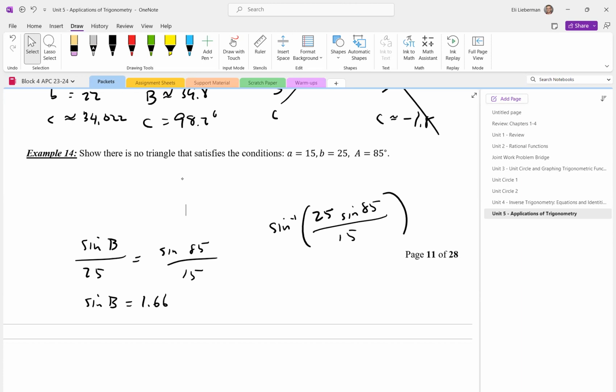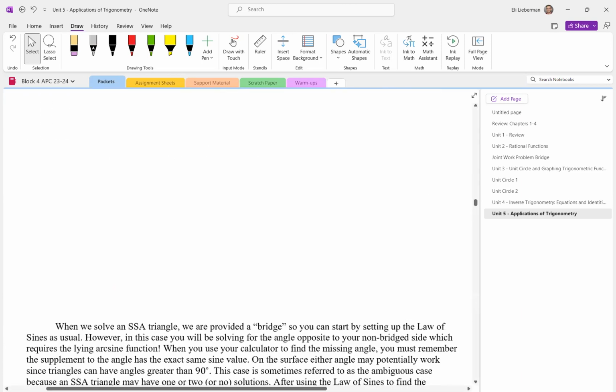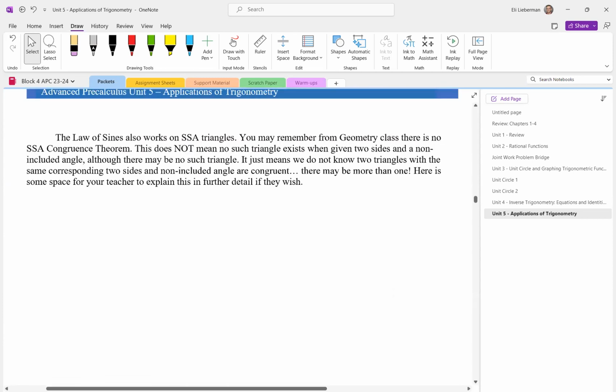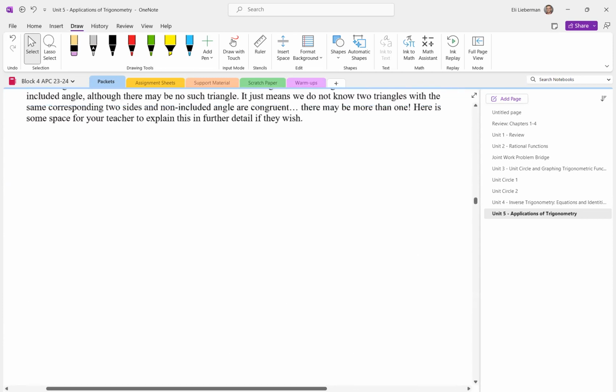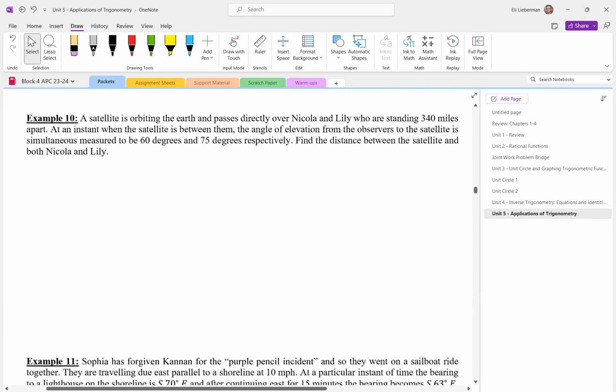So a bearing just means a direction with respect to north, south, east, or west. Now you don't only have four choices when you're traveling. You can travel in any direction. So I'm going to ask you to go back to page 9. I'm not going to be doing example 10, so you could do it on your own if you like. I'm going to reserve the right side of this line for a little bit of note taking.